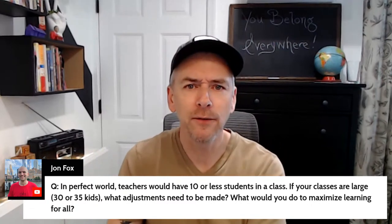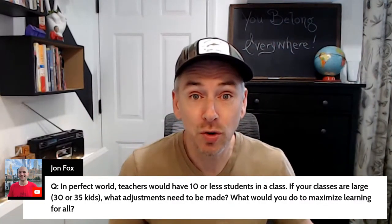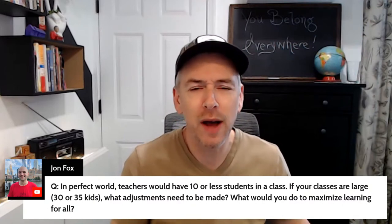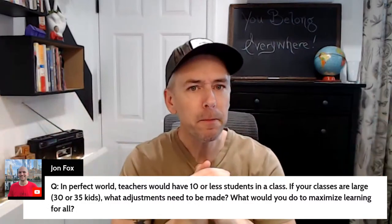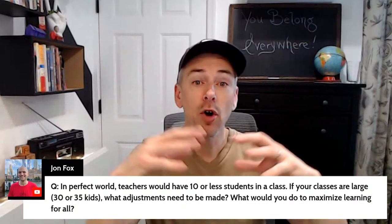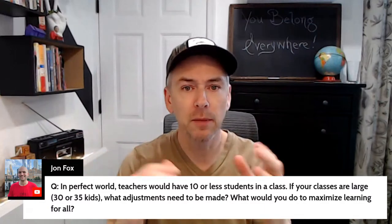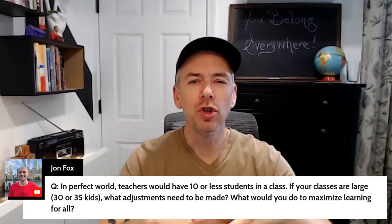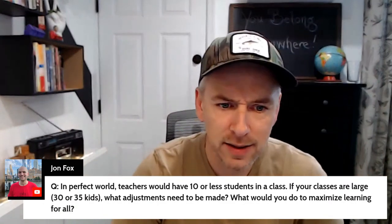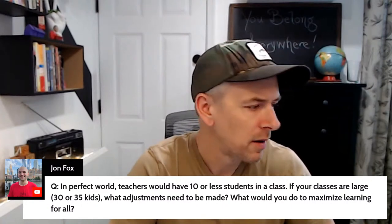So sometimes those larger groups actually lend themselves to really cool stuff. They lend themselves to really great group conversations where you have so many different people. It's having a lot of big conversations, a lot of really honest conversations about things in the world, things they're thinking about. The crowd actually becomes a positive factor in what you're doing in class. So it's trying to think along those lines.